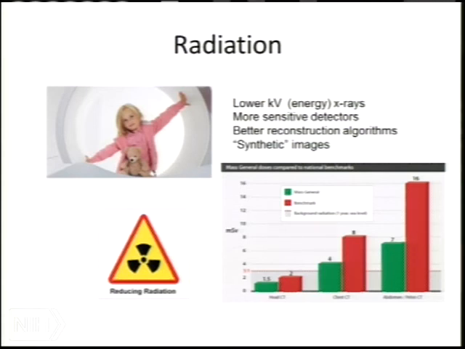So some of the things that you can do to make the CT scan more efficient, that is, lower the amount of X-ray that you need to deposit, is to lower the kilovoltage of the X-rays. We were stuck at sort of 140 kilovolts for a long time, and then we began to realize you don't really need to give all that high energy, you can go to lower energy. So some of the scanners have reduced it to 120 or 100, and so you get gains there. The detectors that I talked about become more sensitive, so you don't need as many X-rays to form an image.